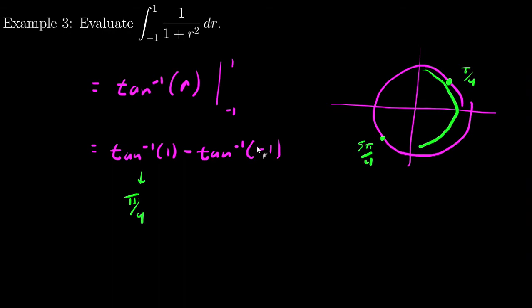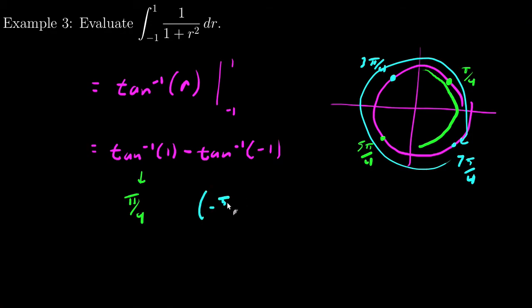Arctan of negative 1, well, the tangent is equal to negative 1, where sine and cosine have the same magnitude but opposite signs. So over here, the sine is positive, the cosine is negative. This is at 3 pi over 4. Over here, the cosine is positive, the sine is negative. That is 7 pi over 4. But there's one additional problem. These are both on the unit circle, but they're not in the domain of arctangent. Arctangent is sort of this continuous region through here, including 0. So I actually need to go back to the coterminal angle, and 7 pi over 4 is coterminal to negative pi over 4. If I take 2 pi away, and then I subtract them, pi over 4 minus negative pi over 4, well that's plus, so I get 2 pi over 4, which is pi over 2.